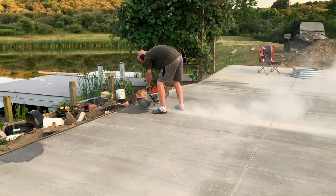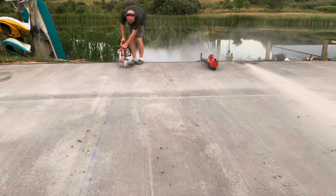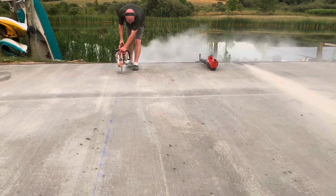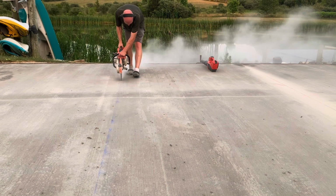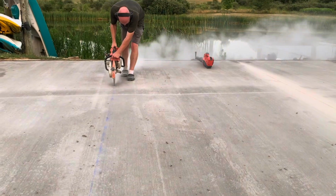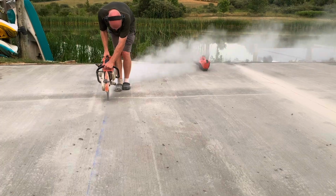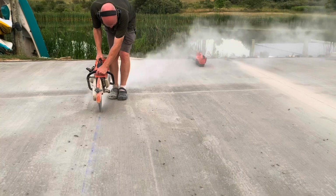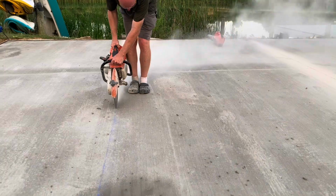You want to do this the same night or the next day would be best, because you do not want to wait too long, or this concrete is at risk of cracking somewhere that you don't want it to crack. So the whole purpose of these cut lines is so that when the concrete cures, which I told you it shrinks when it cures, that it's going to crack where you have weakened it. And so this is a 4.5 to 5 inch slab, so I think this is about a 3/4 inch deep saw cut.